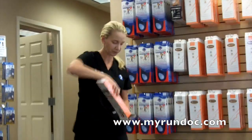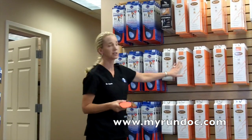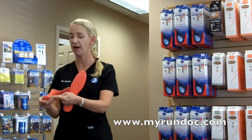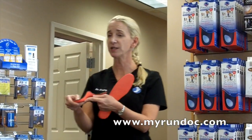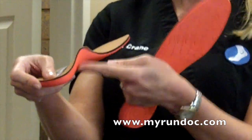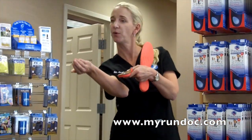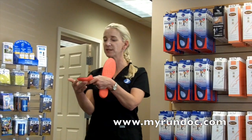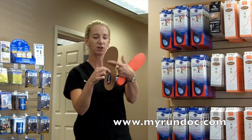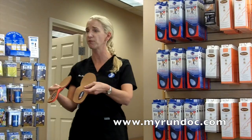Your 420 is the big sister to the 400 because it has no metatarsal pad, but it has this post here. So just like going from a ghost to an adrenaline, I actually have more arch support here. You go from two degrees here to actually four degrees — so I'm actually taking their heel and pushing it over. You can see that it's firmer on this side and not that side, so it's going to tilt their foot. But it doesn't have your metatarsal pad in the front. So this is somebody who needs heel control, but the forefoot is still in control.